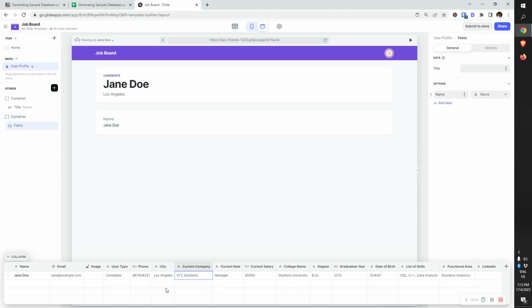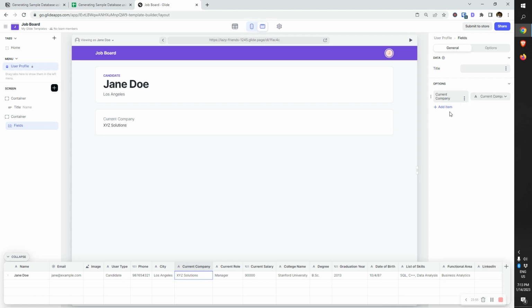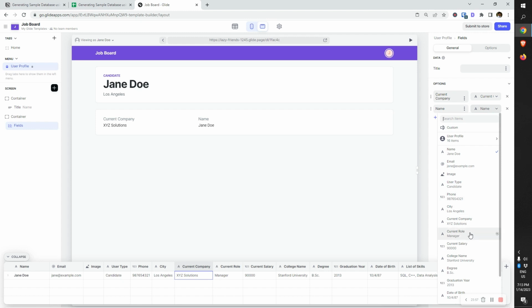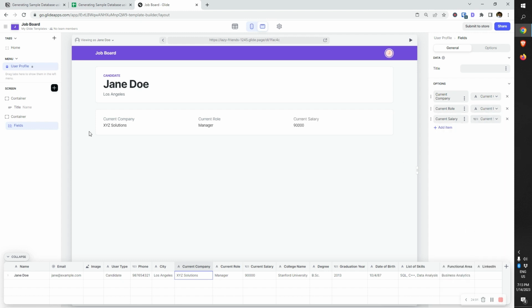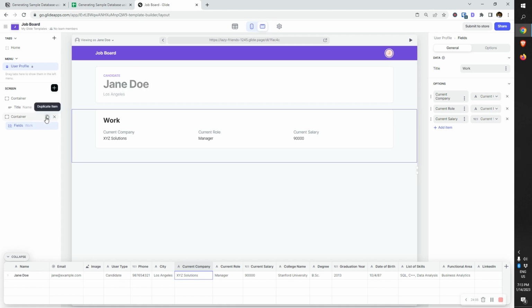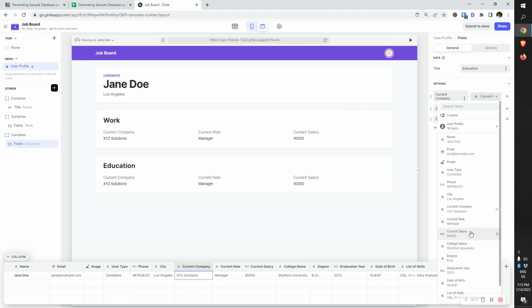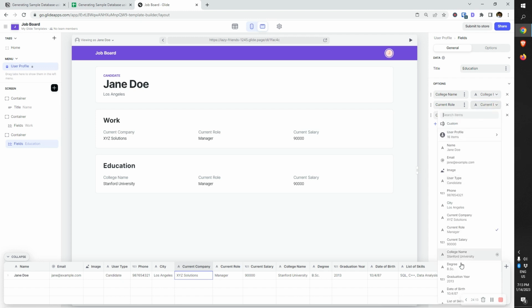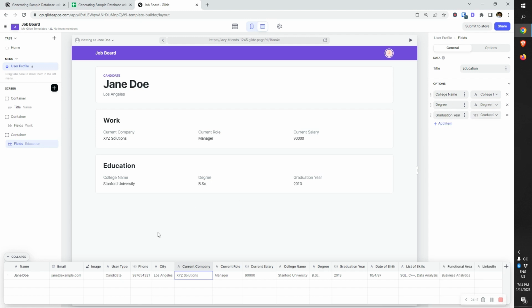I'm going to start with current company, then I have current role, current salary. So this could be work. I'm going to duplicate this, and I'm going to call this education, and this could be college name, degree, and graduation year.